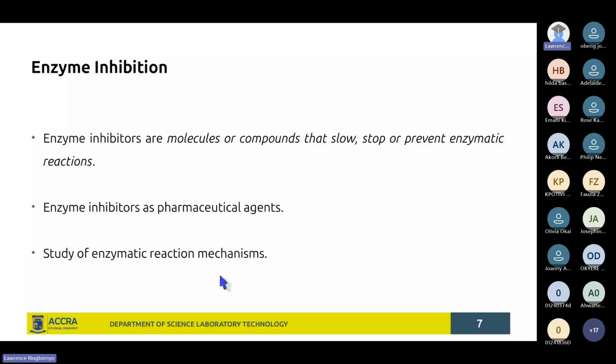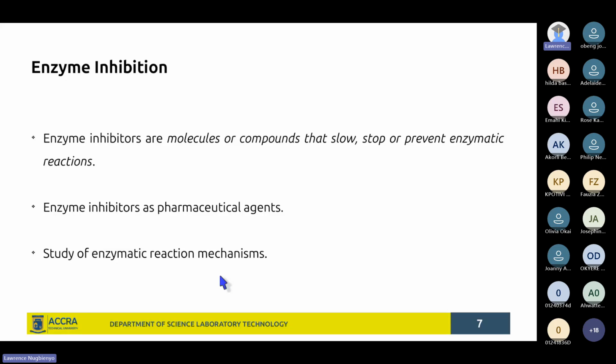Now, what we'll do is take a look at some common inhibitors that are applied as pharmaceutical agents, as medicines. And I think we'll look at at least maybe one example of enzyme inhibition being applied in the production of, say, pesticides. In the control of pests, you have the application of enzyme inhibition there.